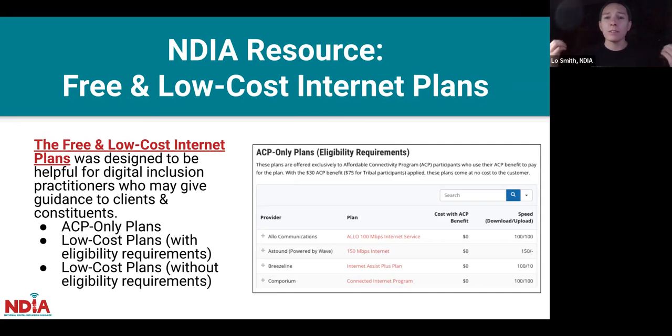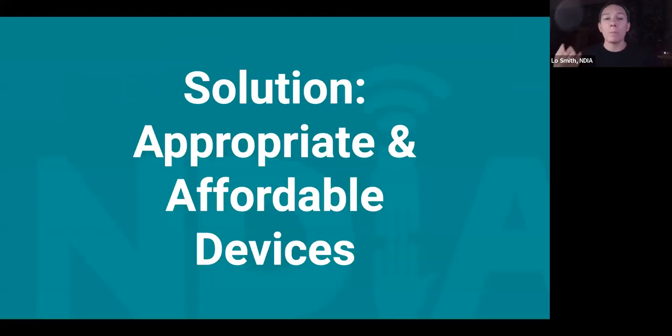Okay, that was a lot in the way of affordable and low cost broadband. So let's head over to the solution of appropriate and affordable devices. Again, a quick moment for that terminology, because on our first slide way back, I think we said appropriate devices. Once upon a time, we used to say affordable devices. But in many of our communities growing up, we have thought of affordable as maybe not so great. We have seen that affordable devices may not be serving our community members with the quality that they deserve, similar to having internet services that are not as affordable or as quality that we require at an affordable price.